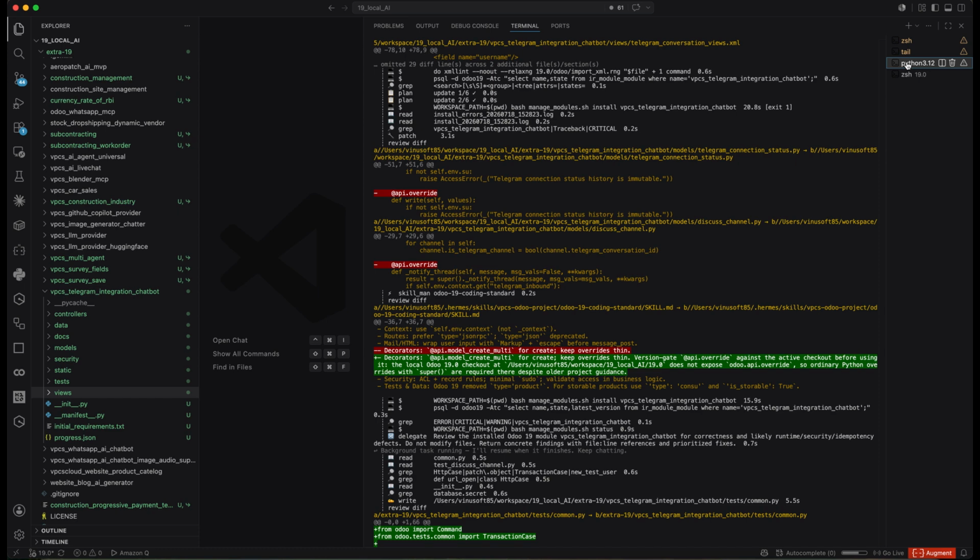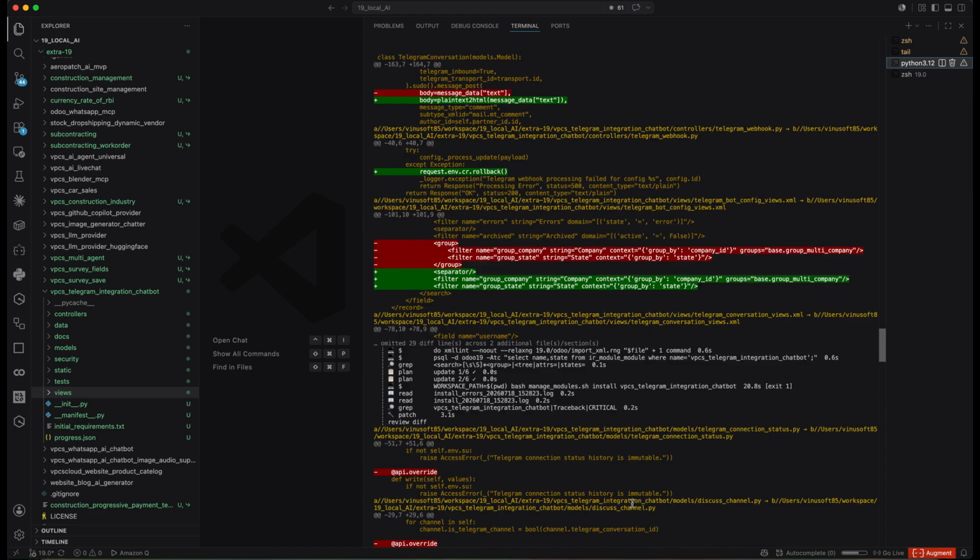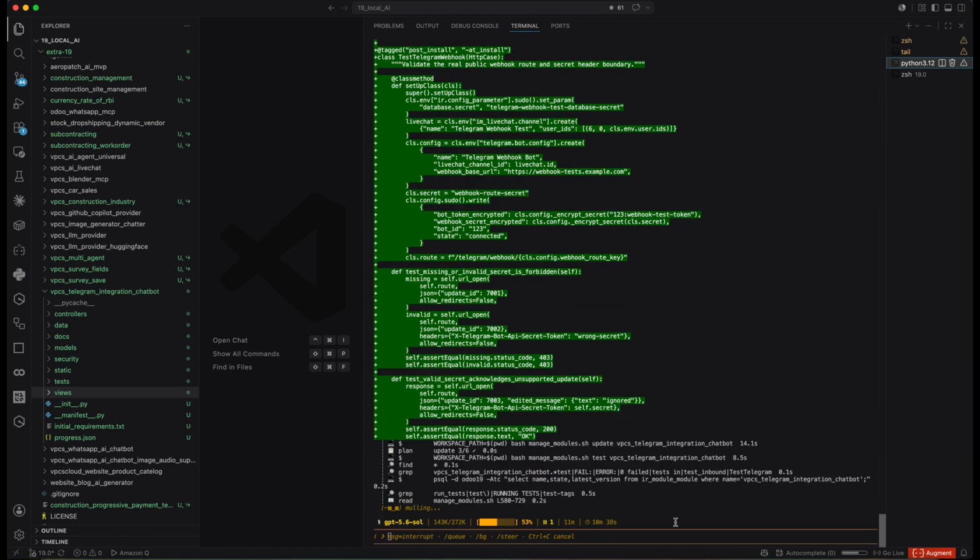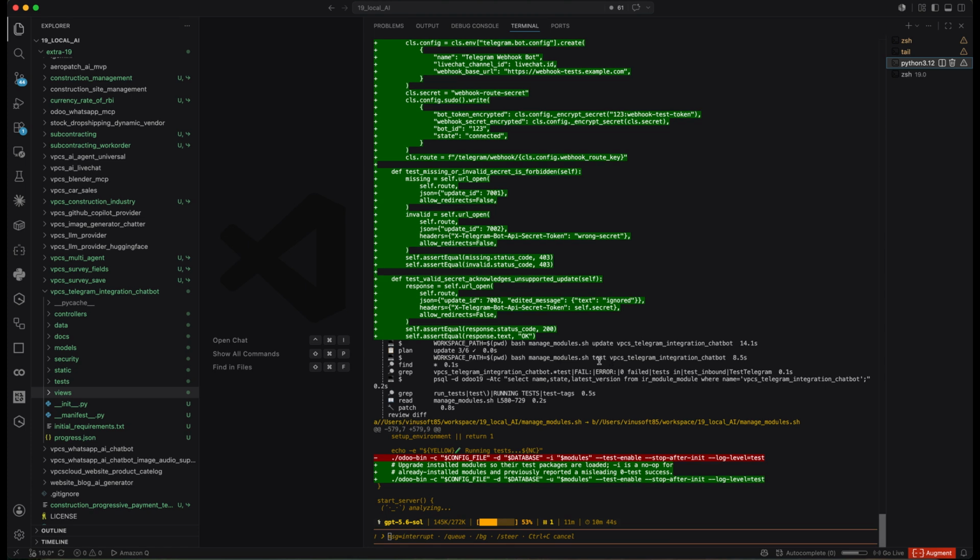After it is installed, now it is generating the test cases. The test cases will be generated, and the test cases are tested automatically. So you will see it will run the test specific command from my bash for the module specific, and if any of the test cases fail, then it will correct itself also, and it will even update the code automatically based on the feedback it has. So what kind of thing it should follow, it should add that code update also.